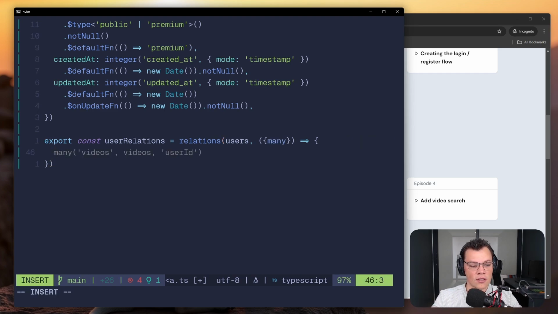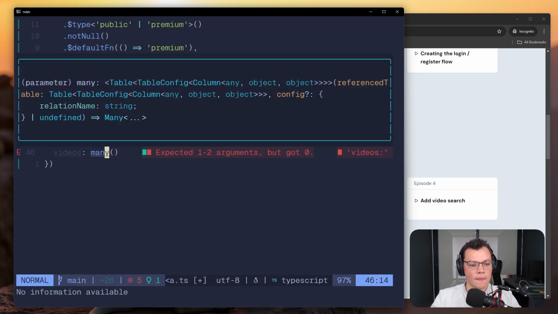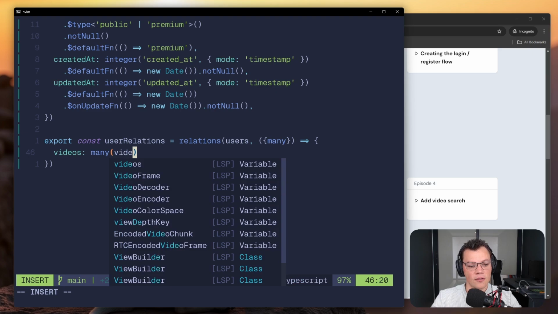So what we can do is just say videos, and this is the key that will be accessible on your queries if you, for instance, select and join the videos. So it makes sense to put the name as videos, and then we basically just can say that many, what does that reference, and we can just say videos.